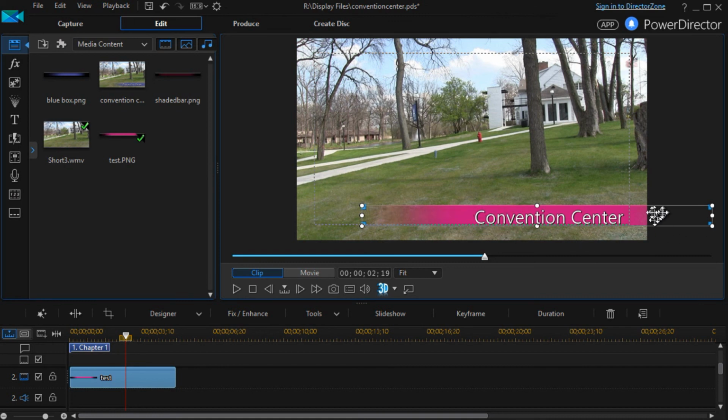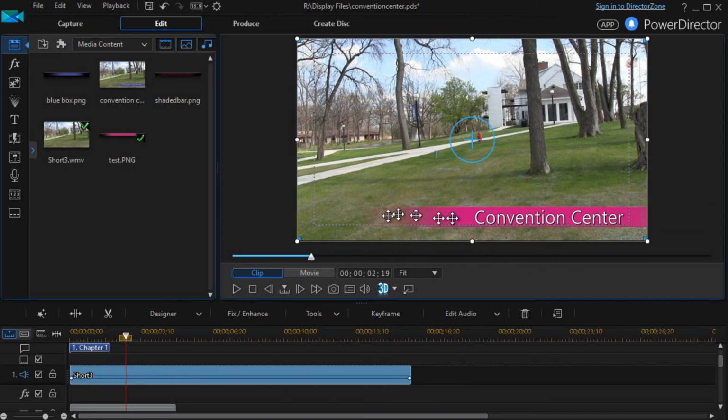And now I have it fading out from the one side to the other, and my letters are in between. Let's see if I can sneak that down a little bit here. There we go. And so now I have a lower third colored background that I designed myself in Photoshop Elements.